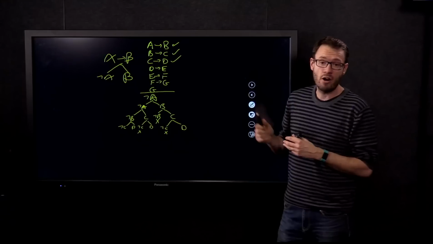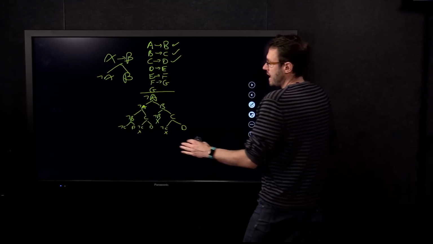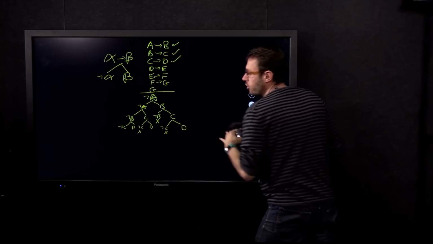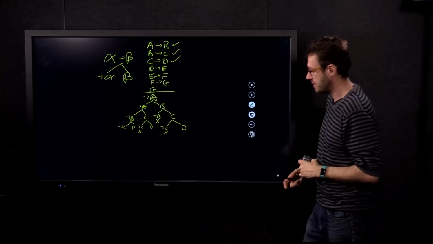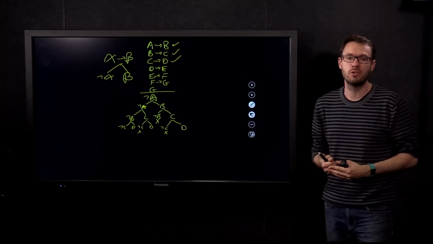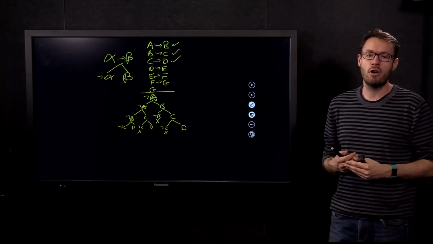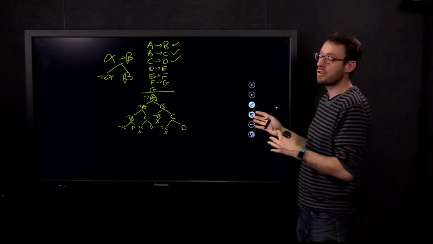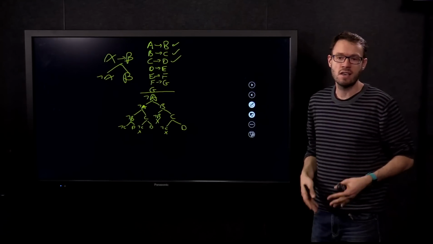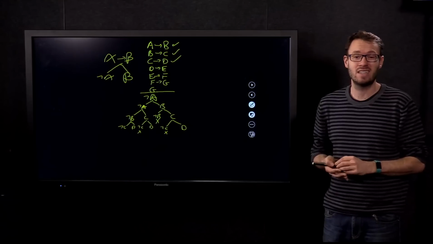Next, we've got the D arrow E, and we're going to do that. We look down the tree. We've now got 4 open branches, so we're going to have to do that D arrow E 4 times across each of the open branches. So it's worth noting at this point that the trade-off with the truth tree system is that although this is still going to be shorter than 2 to the power of 7 lines, you can get these expanding trees when you have a lot of conditional statements sitting inside the tree.